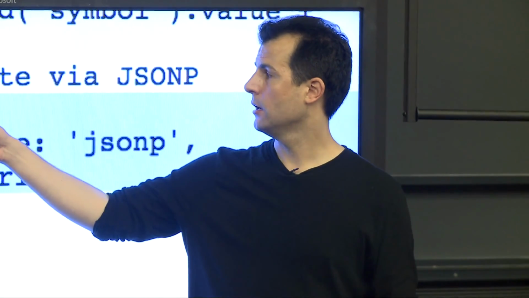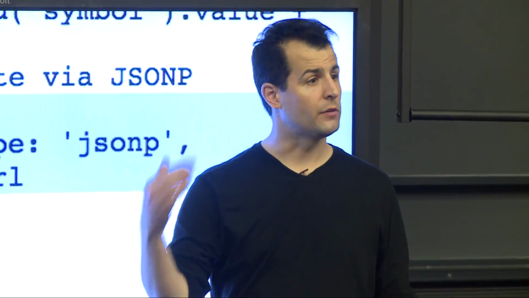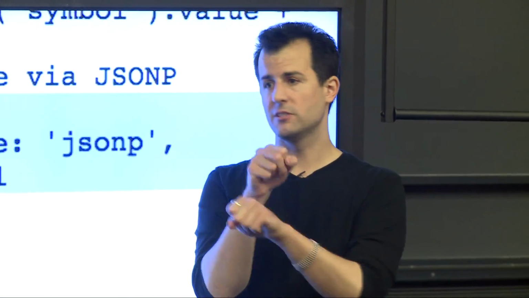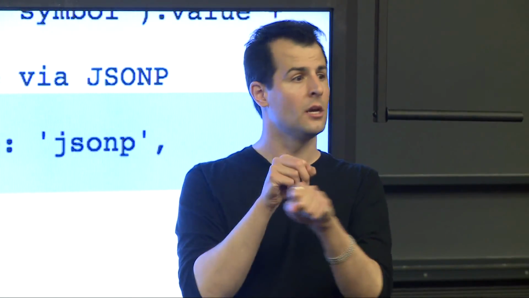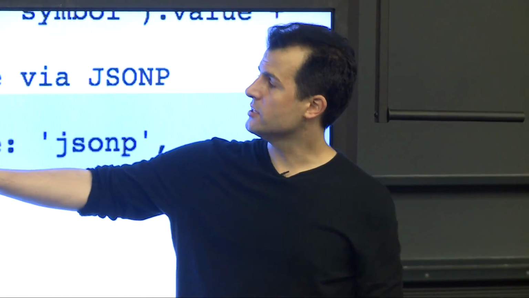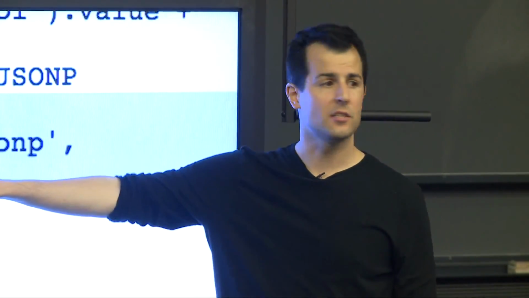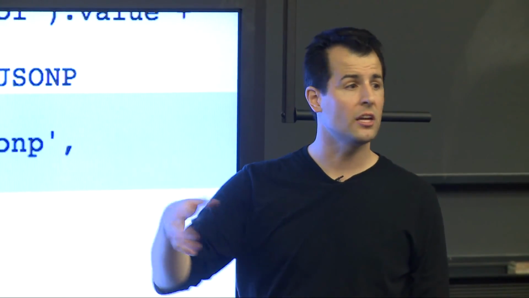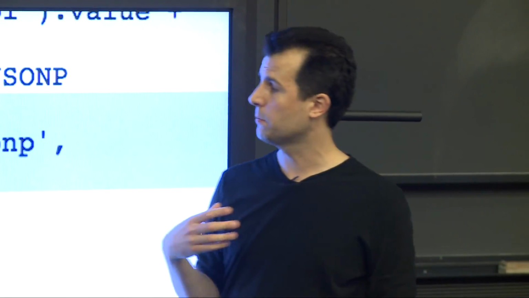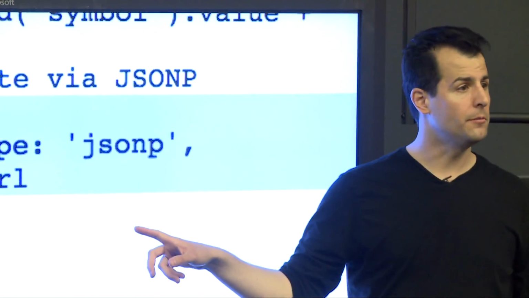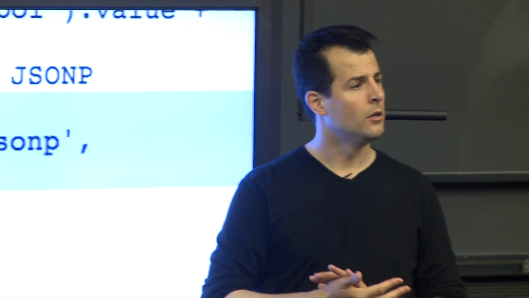They often take an object of key value pairs so that the order does not matter. It's just a nice convention. Perl does this a lot, and Python can do this, and other languages. So this is saying one of the keys being passed into this method is called dataType, quote unquote, JSONP. I'm just telling jQuery what response to expect back. The URL has a value of URL, and that's it.